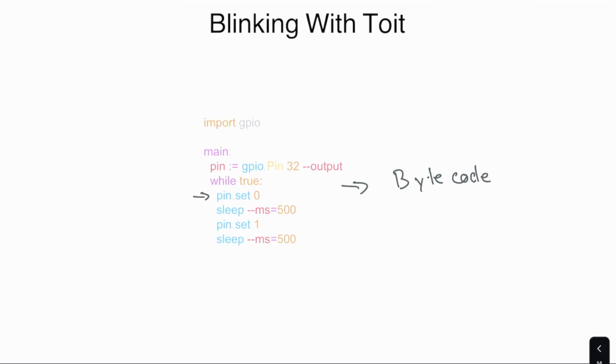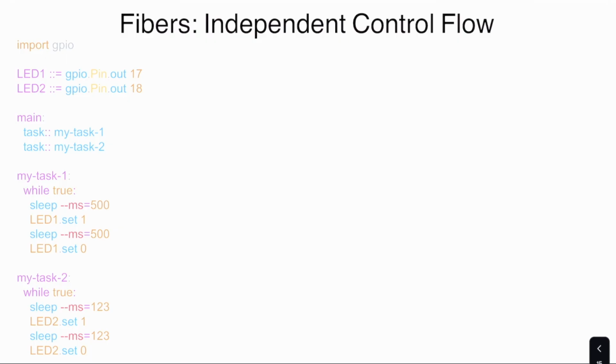It'll say, okay, execute the instructions needed to set a pin to 0. Then, when it sleeps, it'll set a timer, and you don't have to worry about what happens behind the scenes. The TOIT virtual machine, though, is likely to use this time cleverly. When you say sleep for half a second, it's not just going to shut everything down. Instead, it's going to use that time to do something like send a message across Wi-Fi or maybe perform a garbage collection task. You, as the writer of TOIT, are basically just saying, I don't need you to do anything in specific for the next 500 milliseconds. This gives us a lot more power than you might be expecting.